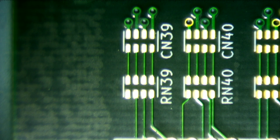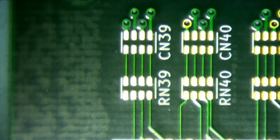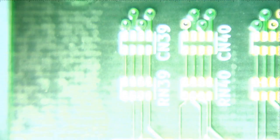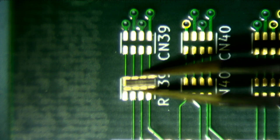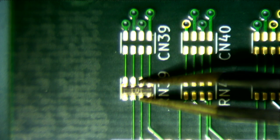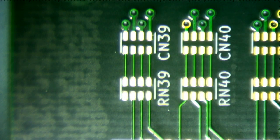Okay, I put a resistor on this board and then turn the board around. Here it is. So that's the resistor right there. So let's go ahead and try to solder that up.